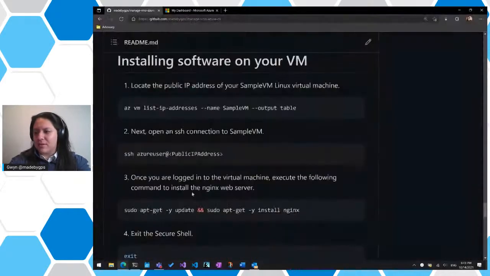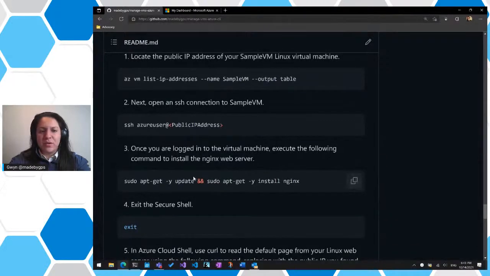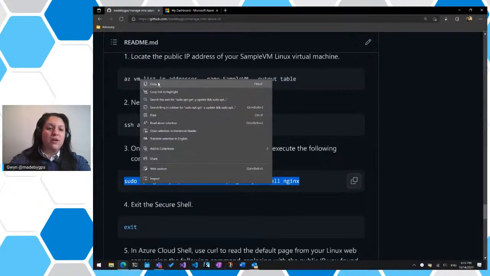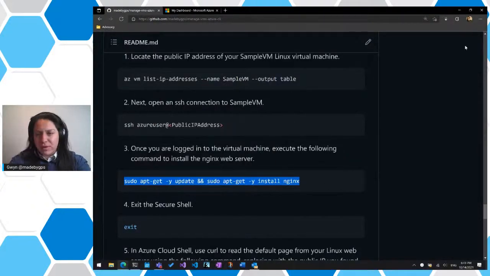Let's clear this here. And there's actually a command in here that we can utilize. So we're going to run sudo apt-get. If you're not familiar with Linux administration, apt-get is where you download packages from via the command line. So we're going to update that first, and then we're going to run sudo apt-get install nginx. And again, because Nginx is so widely popular, it's a pretty straightforward command.